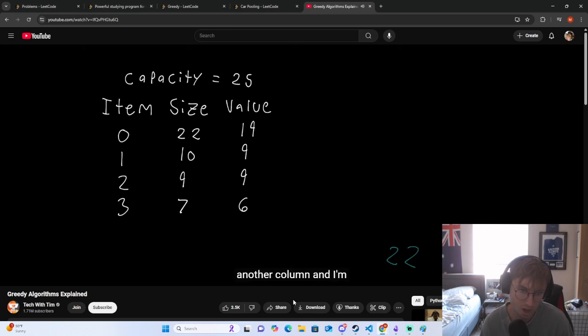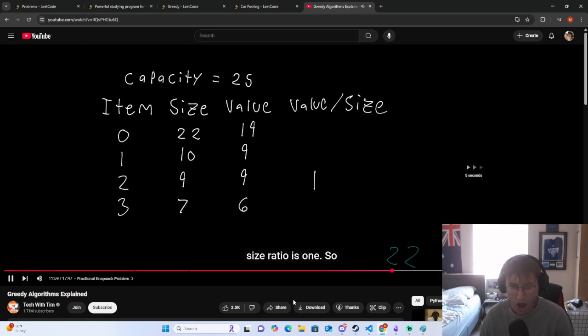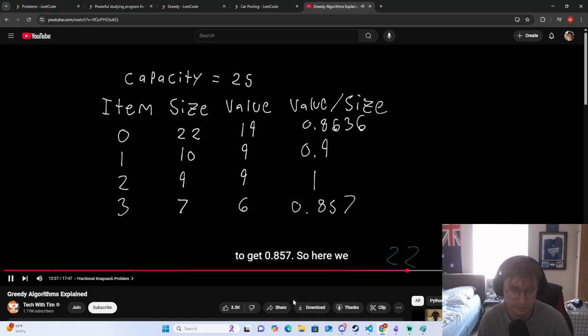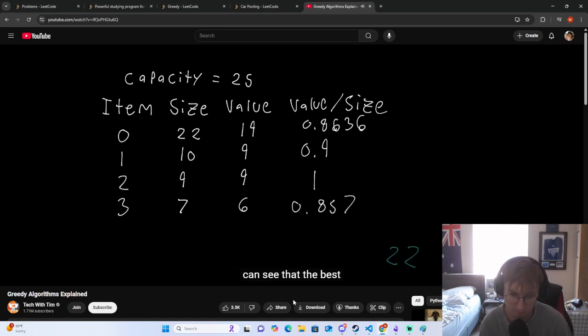So what I'm going to do is make another column, and I'm going to call this value over size. Now the point of this is that the items that have the largest value to size ratio are the best. Calculator fix at 0.857. So here we can see that the best item to select in terms of the value to size ratio is going to be item 2, and then we're going to have item 1, and then it's going to be item 0 followed by item 3.